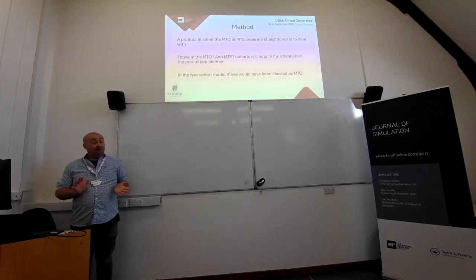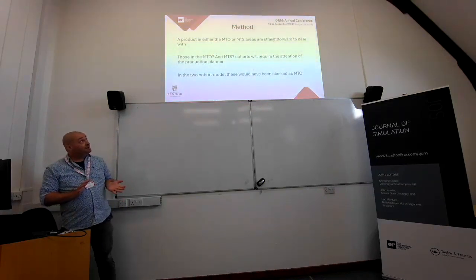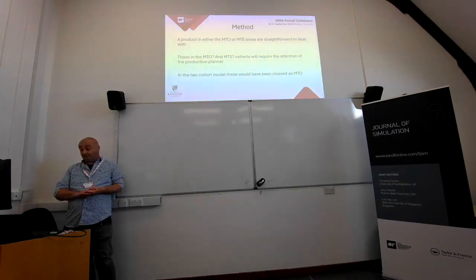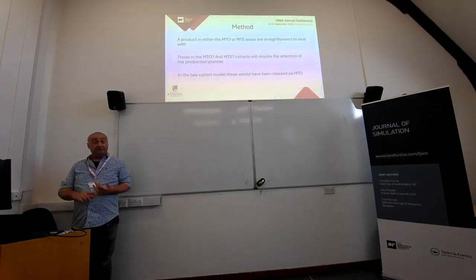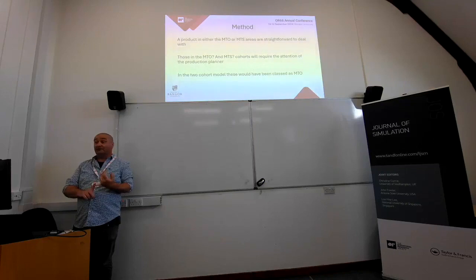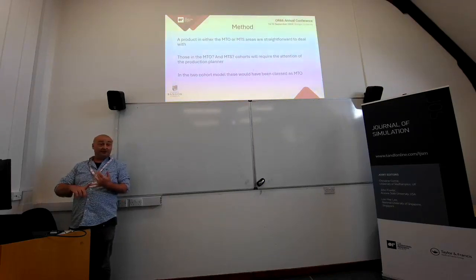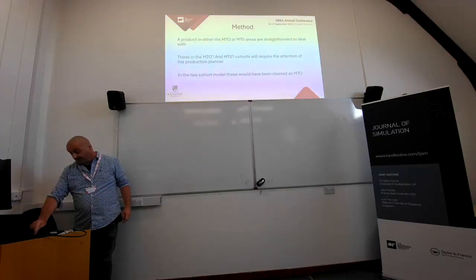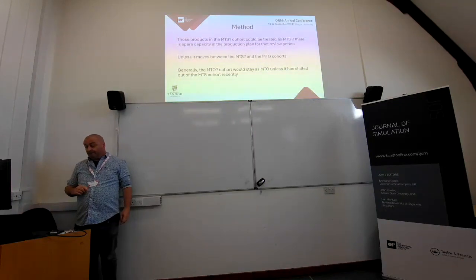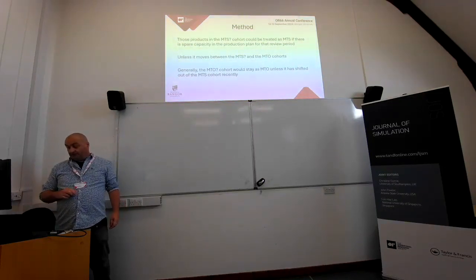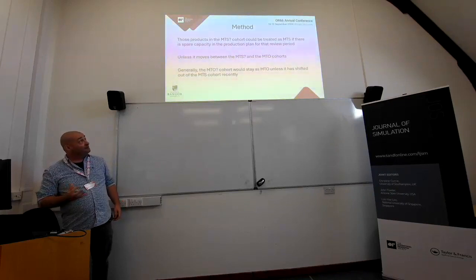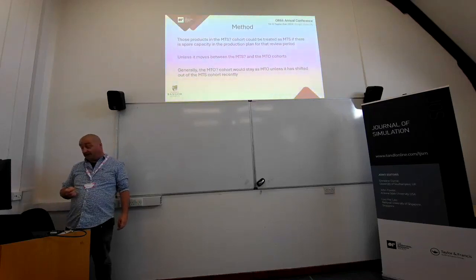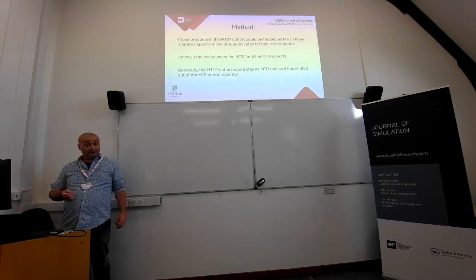So obviously those products in make to order and make to stock are fairly straightforward to deal with. And then for the other two cohorts, that would be down to the production planner to decide how to treat them. The make to stock question mark one is generally the easiest one to deal with. If you've got spare space, plug it in there. If you haven't, then just carry on treating it as make to order. So generally what we found was that products that ended up in the make to order cohort would generally stay as make to order, unless they shifted out of the make to stock cohort fairly recently.